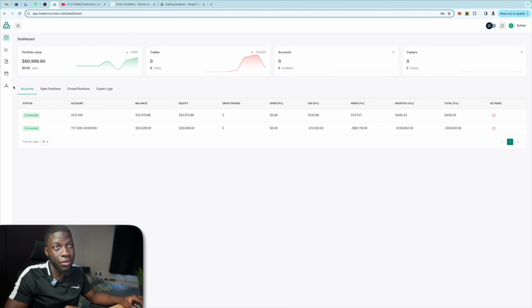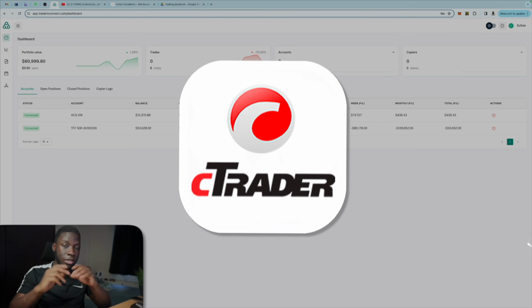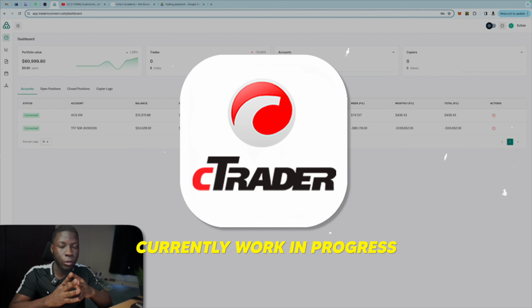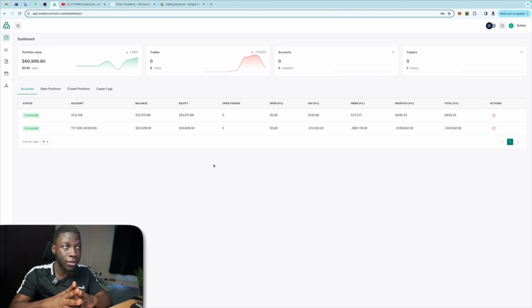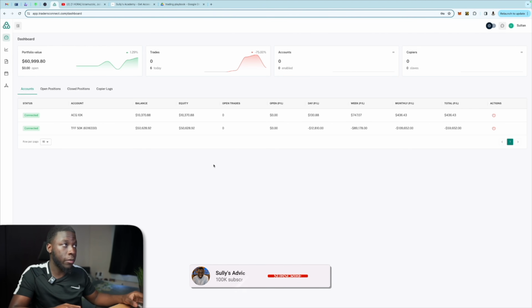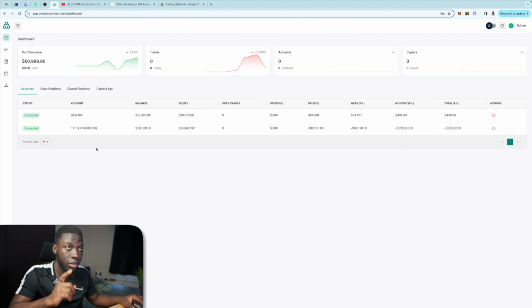So this software right now is the only one that I know offers the ability to trade from MT4, MT5 to C Trader, and they're currently working on DX Trade. One thing to know is that their C Trader setup at the moment is currently a work in progress. It's currently a bit under beta, so there can be issues, but it still works pretty well. At the moment, I'm able to continue using it. Everything works pretty cool. I've only had one issue once, but it works.